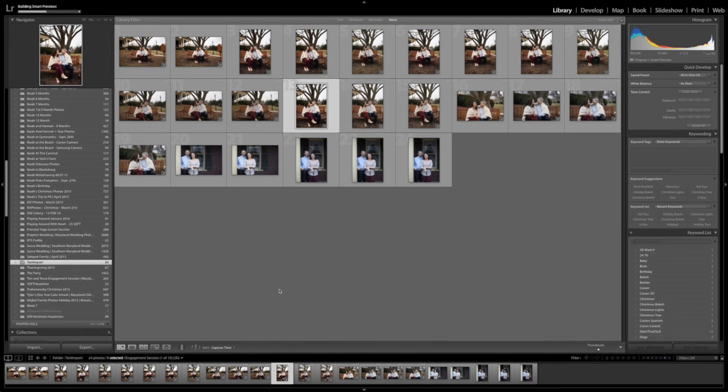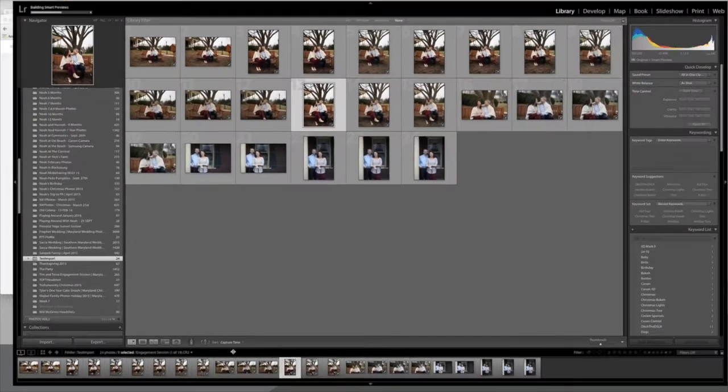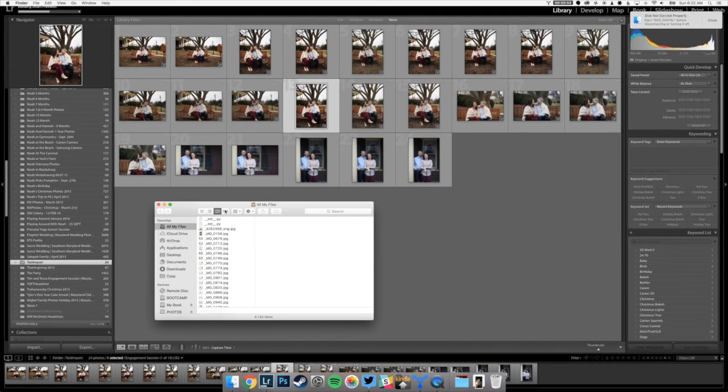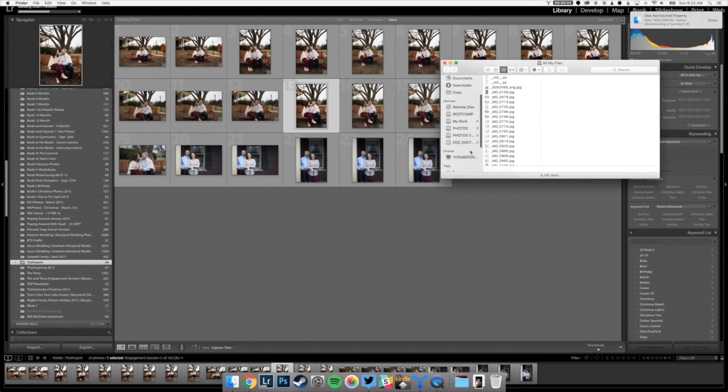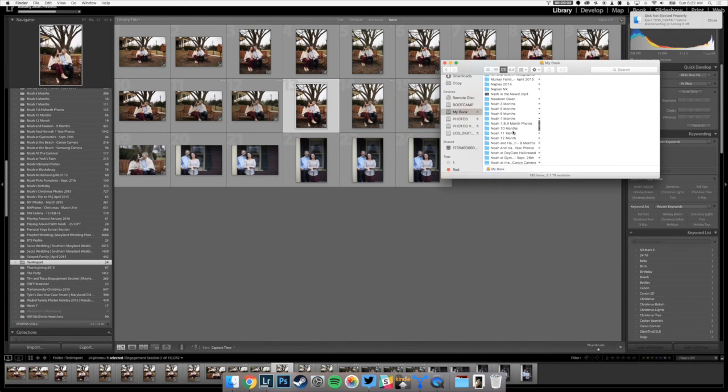And one last thing I will show you is that the files actually go to my external hard drive. So in Finder on a Mac or Windows Explorer on a Windows machine, you have your devices listed here, and I can click on my book, which is my external hard drive, and I can scroll all the way down here to the T's, which is where we made that test import folder, and there are my files.